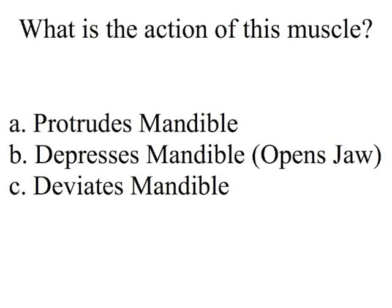You know the first two actions: protrusion and opening of the jaw. The third one's a little more tricky. Get your mandible up again and now we're going to deviate the jaw. You contract either the right or the left side. Let's contract the right side — moving forward — and it tips that jaw to the left. Then contract the left side — moves forward — and it deviates to the right. You can always remember that whichever side is contracting, the jaw deviates to the opposite side.